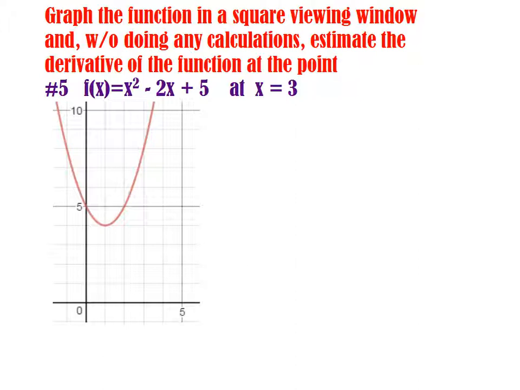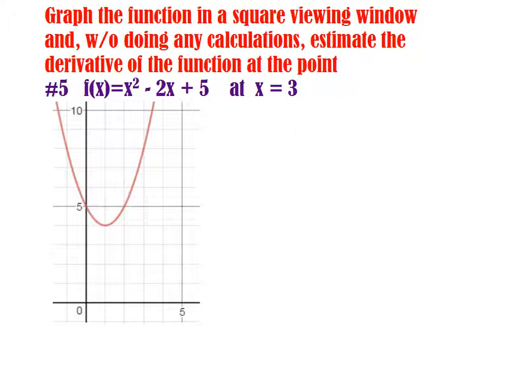Without doing any calculations, estimate the derivative of the function at the point, and this one says at x equals 3. This is trickier to do on your calculator because you can't draw a line on your calculator. You're just really going to have to try to visualize what's going on. Sometimes, if you can just with your finger draw a line, or if you want to maybe take your pencil and line it up, something.